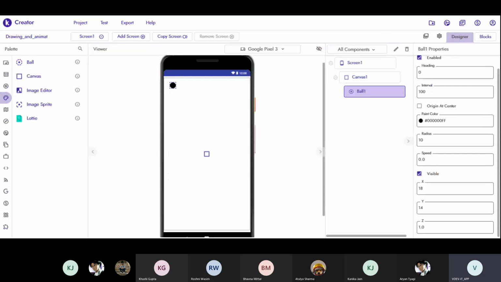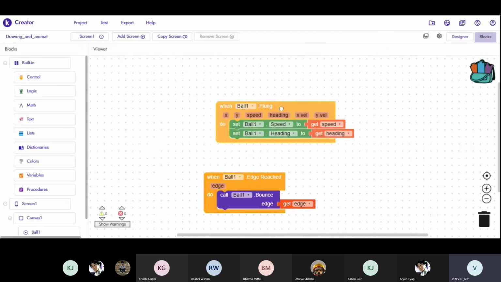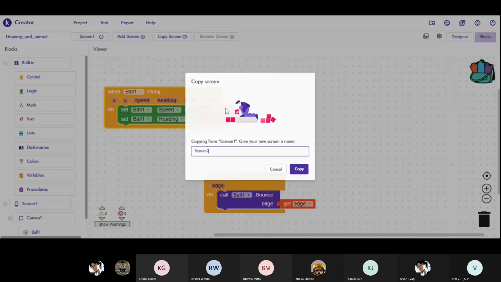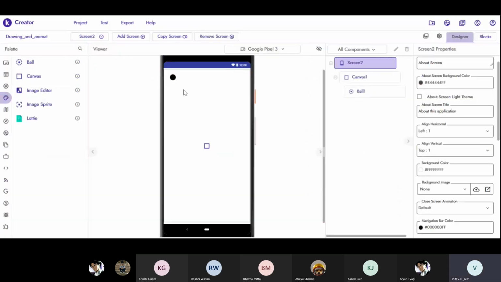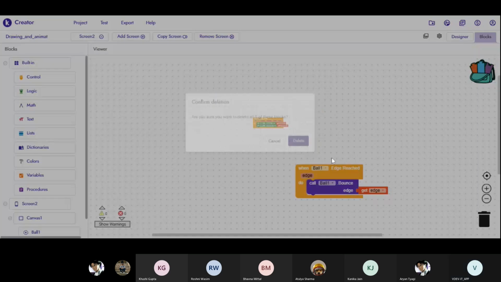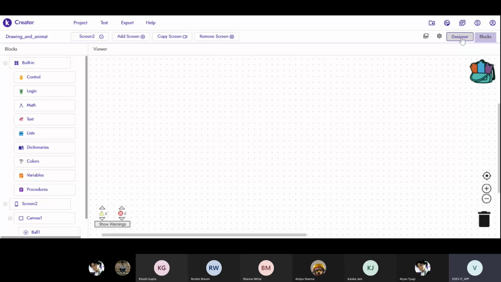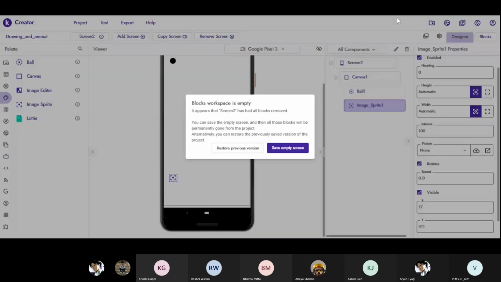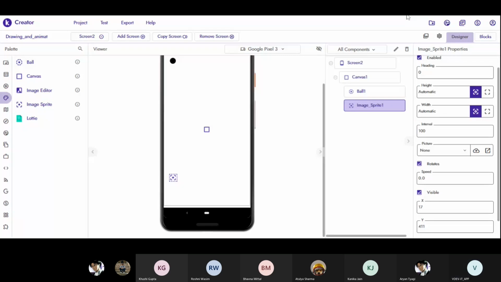So first of all, let's clear these blocks, or we just create another screen, or we're going to duplicate the screen. I'm going to add an image sprite in it.